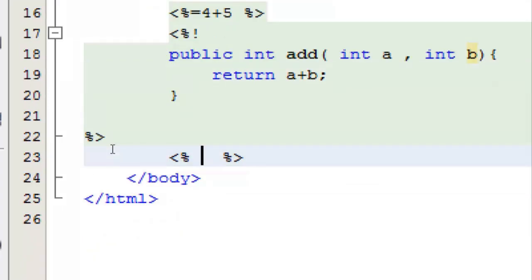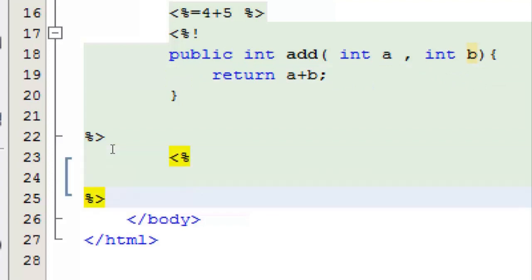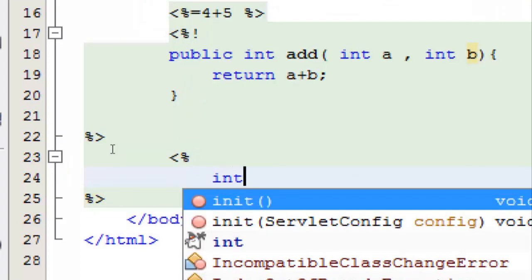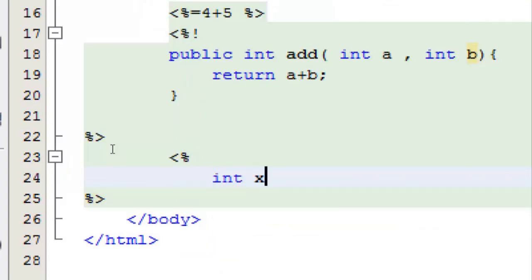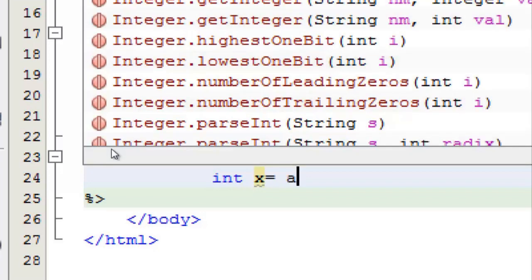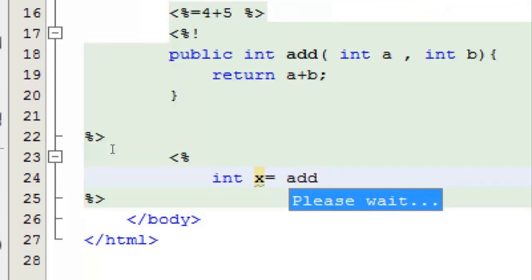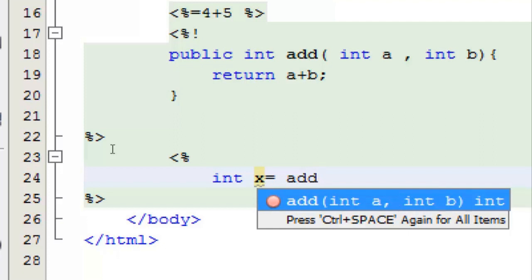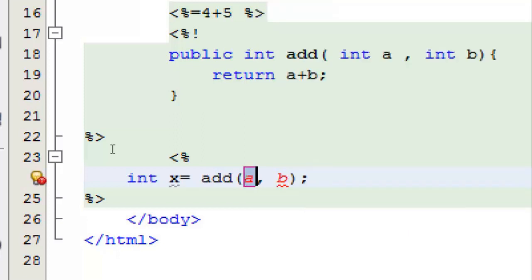That's a function. How do I call that function? Okay. So let's say int x is equal to add. Okay, you get that. I think this is not magic, it is from NetBeans.